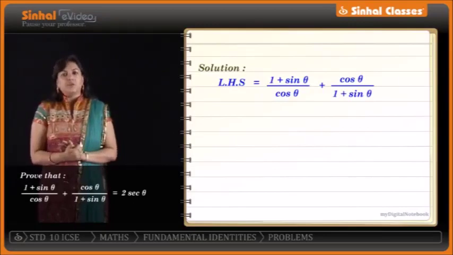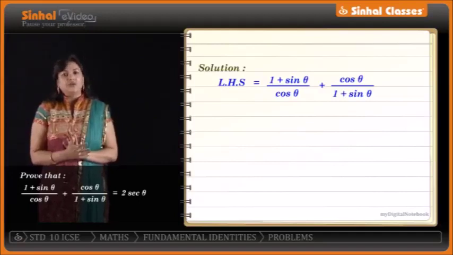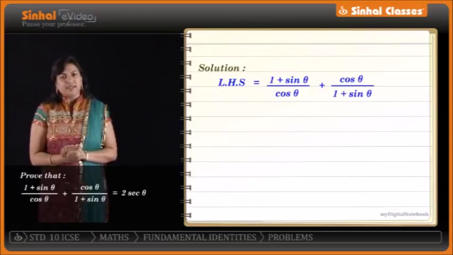So here the better option would be we take the LCM. You might be wondering, why not rationalize and do it? Why are we changing the method? In trigonometry, frankly, there is no method or rule which always works. It is always best you have to see according to the question what could be the shortest method. That will come through practice. So we take the LCM here as cos theta into 1 plus sin theta.